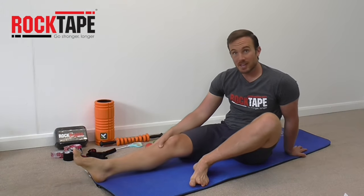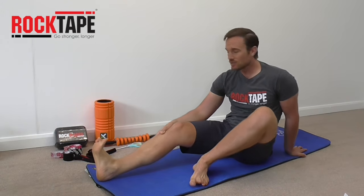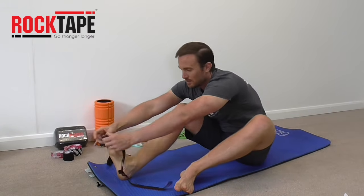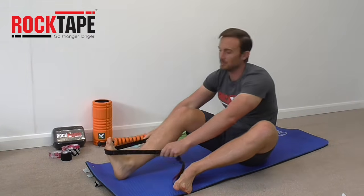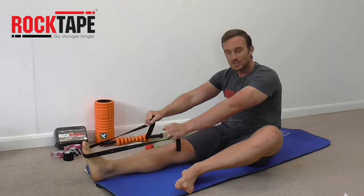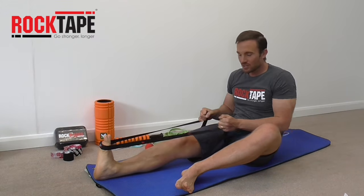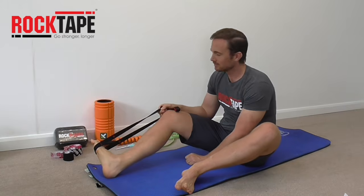If that feels okay and as your healing is progressing and you want to stretch further, then take a band or a strap or a towel, place that around the foot, and then you can use the strap to give you some assistance to get some further stretch through the back of the calf.